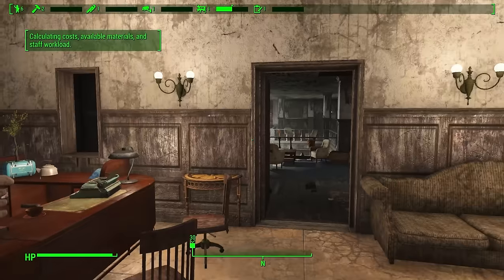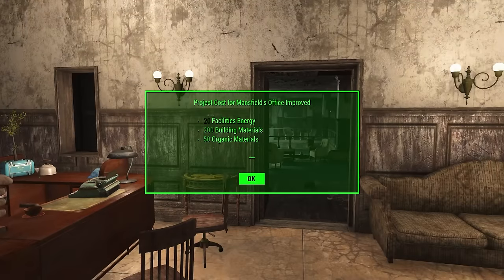We can look at the cost of the project, and you can see there that we are short on facilities energy. So whatever ones are short, they'll be a little bit darkened, so you know that that's where you need to put your efforts on.